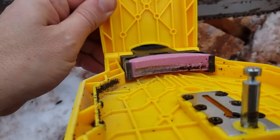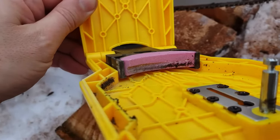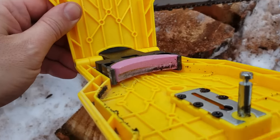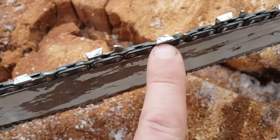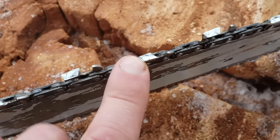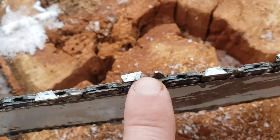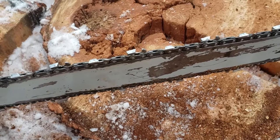You can see it didn't really ride in there evenly — it chewed up the stone on the bottom instead of in the middle. I'm not sure if that's all right or not; we'll see if it makes a difference. On some of the teeth it looks like it scraped pretty evenly, but on others it looks like it scraped on the inside. It also looks like it may have hit the depth gauges, or the rakers. That looks pretty rough, but we'll stop looking at it and see how well it works.